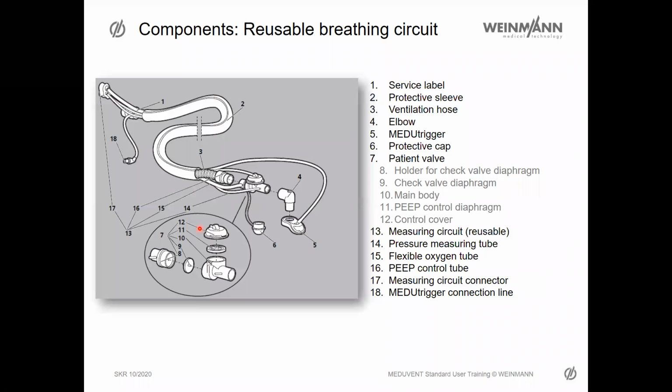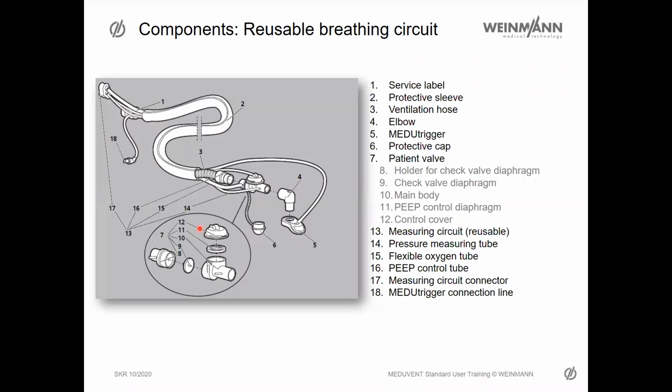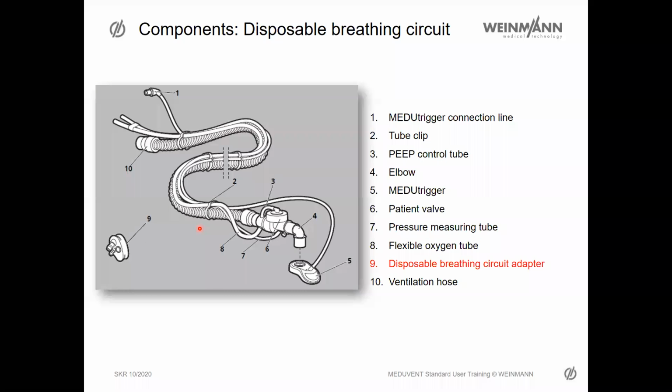The next thing the customer has to choose is, do they use a reusable breathing circuit, or do they use a disposable breathing circuit? That's important because we have one thing that is very important when you have both systems. At the disposable breathing circuit, we have this circuit adapter here, number 9, which has to be mounted on the MEDUVENT before the customer can change the breathing circuit from reusable to disposable.